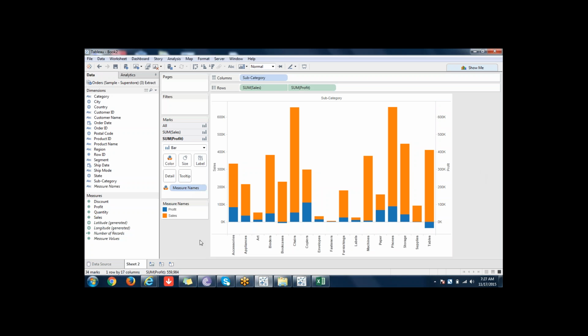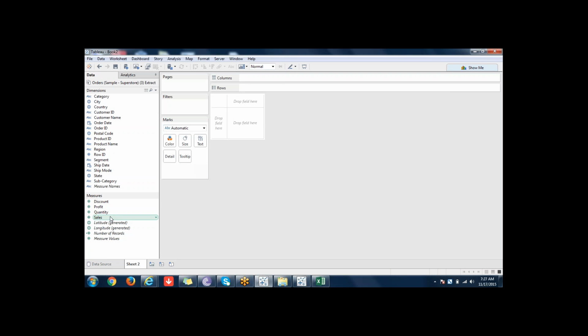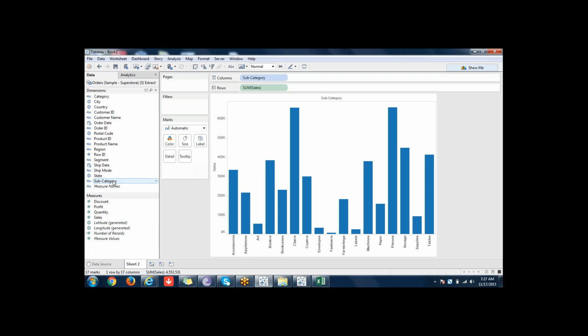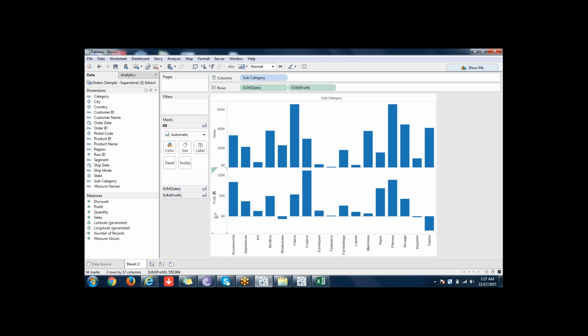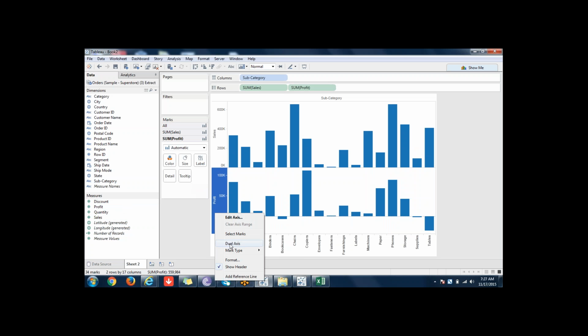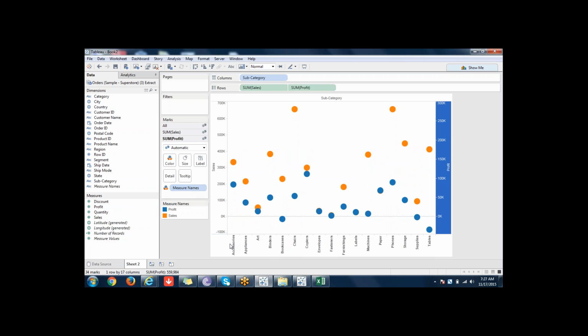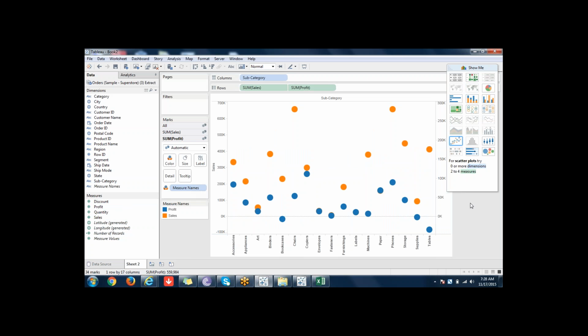Now, for example, you don't know how to develop a chart, especially a bar chart. So you just double click on anything and you will get something like this. You can click here and say dual axis. Then you will come here automatically. Then we'll go in the all section and make it bar, and then we'll synchronize.